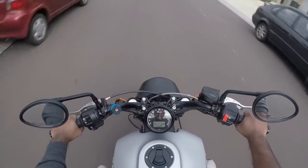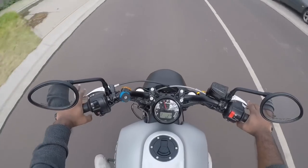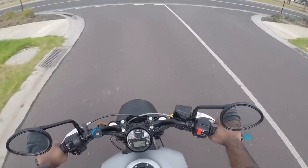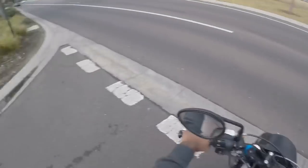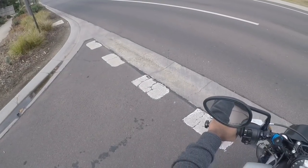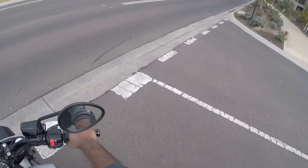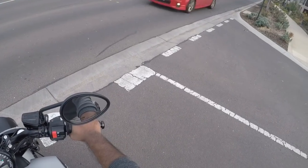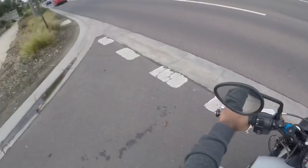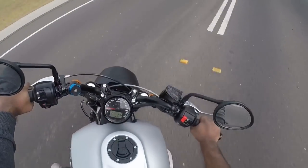I'm going to use a Harley as a comparison. I'm not going to use a cruiser bike. I'm going to use these kinds of sports machines. When using a Harley motorhome in a standard setup, it will be smooth, but there will be a little vibration. Make sure it is smooth.